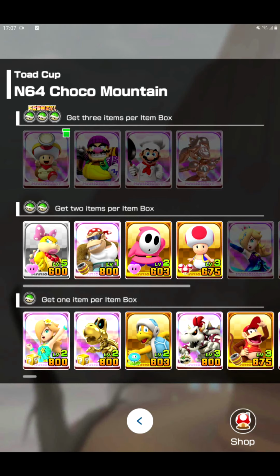We are gonna redo this with level 2 Rosalina. That was too bad. We need to do this with Rosalina. Let's do it. We didn't get enough points, so we need to absolutely do it again.